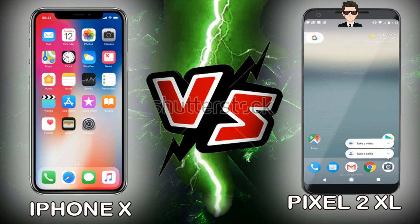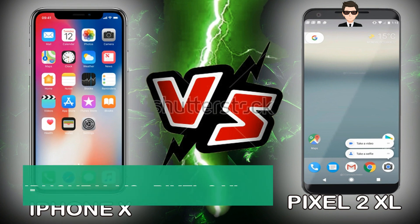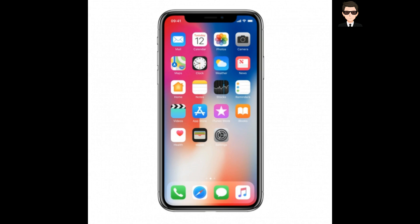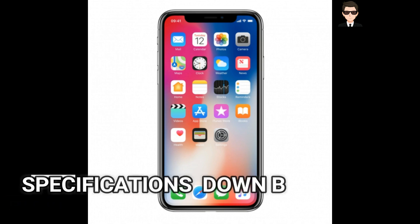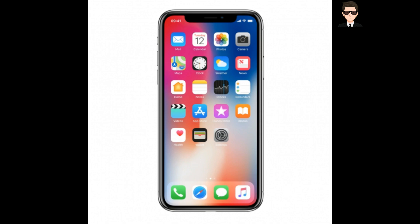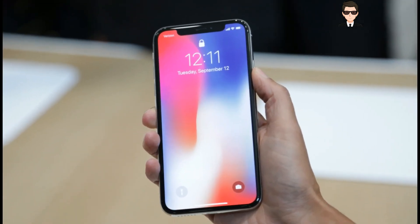Now for the iPhone X specifications. It has a 5.8 inch display, a dual-core plus quad-core CPU, 64 GB of storage, a 12 MP camera and a 2716 mAh battery. It's running iOS 11 and features a Nano SIM. It supports wireless charging. It doesn't have a fingerprint sensor but has Face ID unlock, which is a great feature in Apple's history. Its thickness is around 7.7 mm — only 0.2 mm difference from the Google Pixel 2 XL. It has a 2K display at 463 pixels per inch and it's also an OLED display.